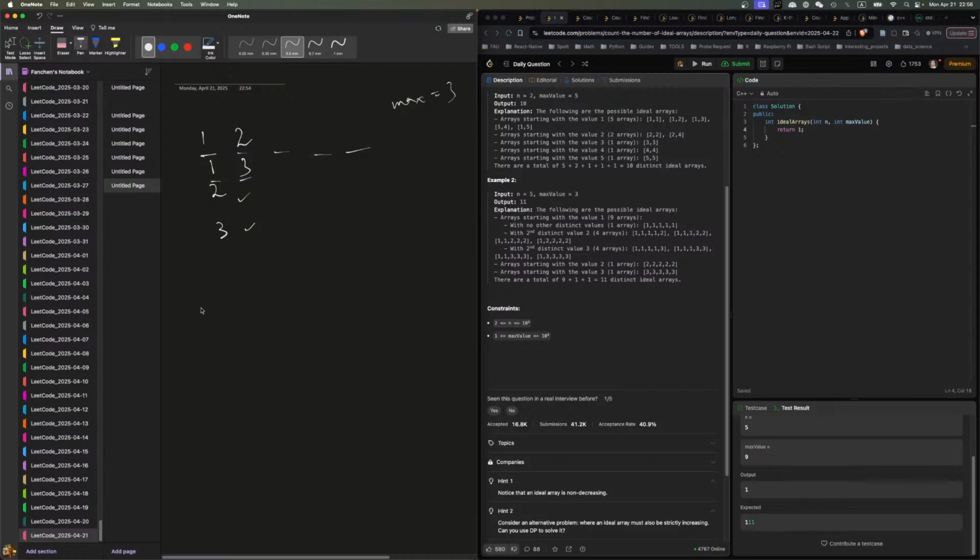I can say if I set 1 at the first position, 1 has to be at the first position, and 2 has like 4 different ways, right? 2 can be here, 2 can be here, 2 can be here, 2 can be here.